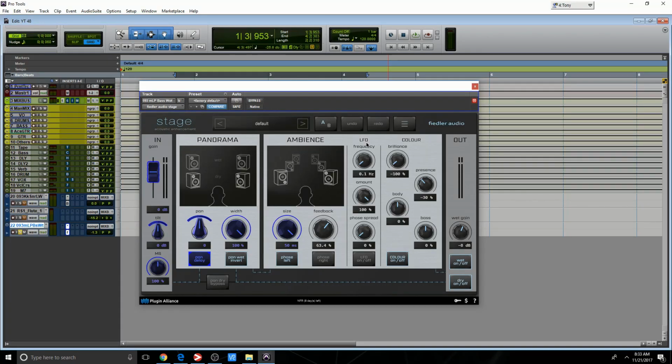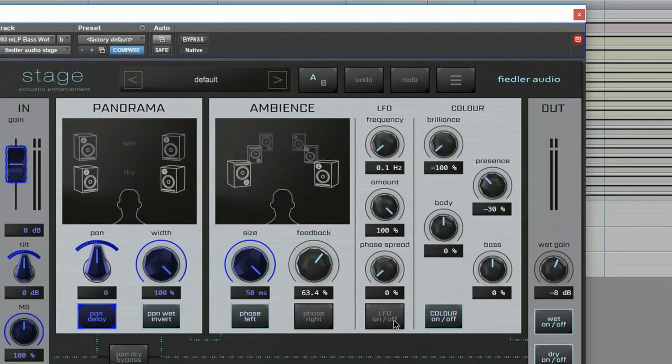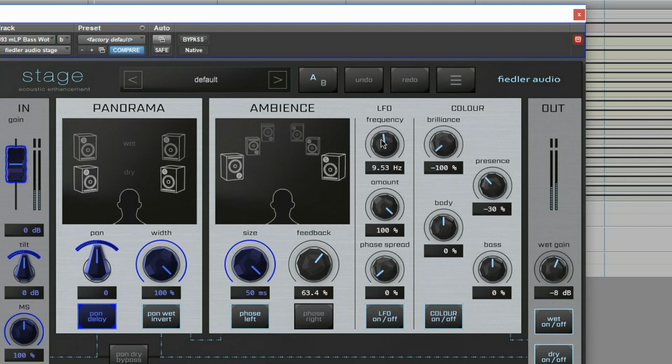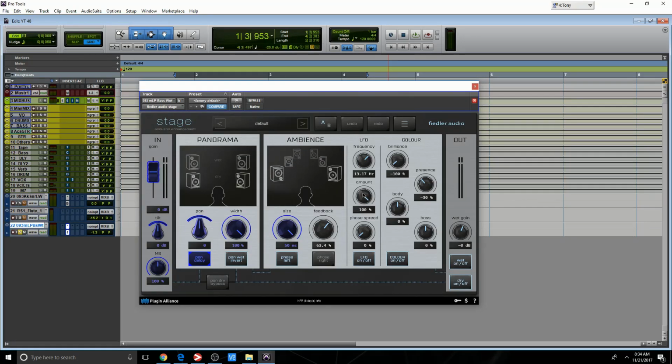All right, so we're going to move on to the LFO section, and things are about to get even more interesting. So we got frequency, amount, phase spread, and LFO on and off. So we're going to start messing with the frequency. And over here you have amount.